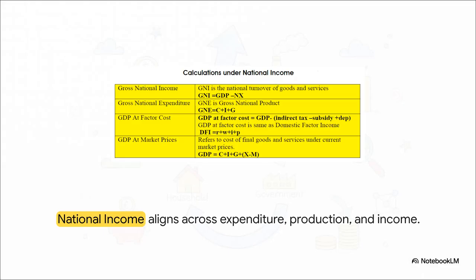And this brilliantly illustrates how these different viewpoints, like gross national expenditure or domestic factor income, all mathematically tie right back to that central dashboard metric of our national turnover. Whether we use the expenditure approach we saw first, the production approach from our little Cabinet Island, or an income approach that totals up all the wages and profits earned, we end up with the exact same national income figure. It's like a giant puzzle where all the pieces fit perfectly.